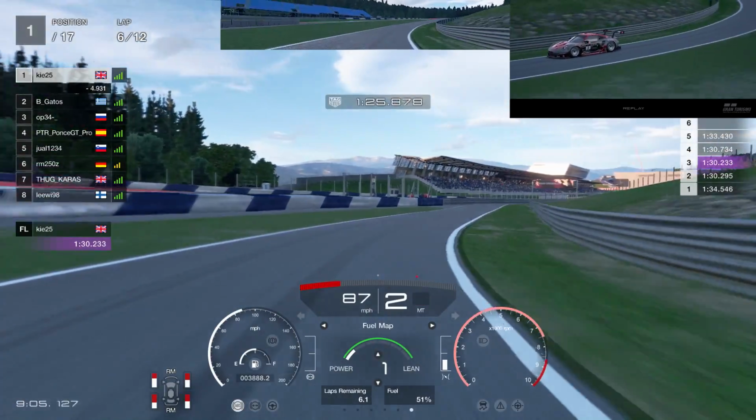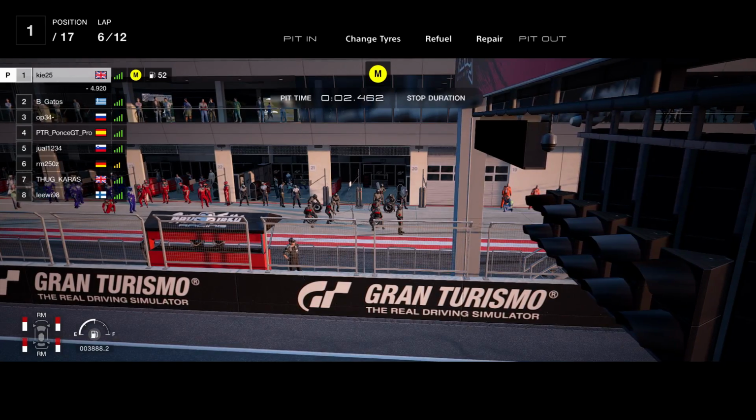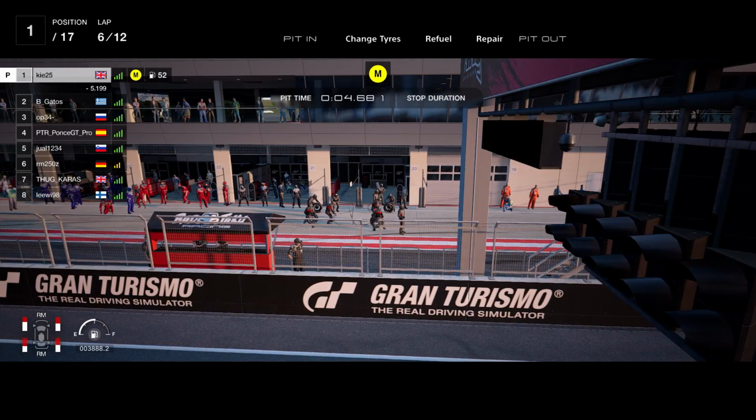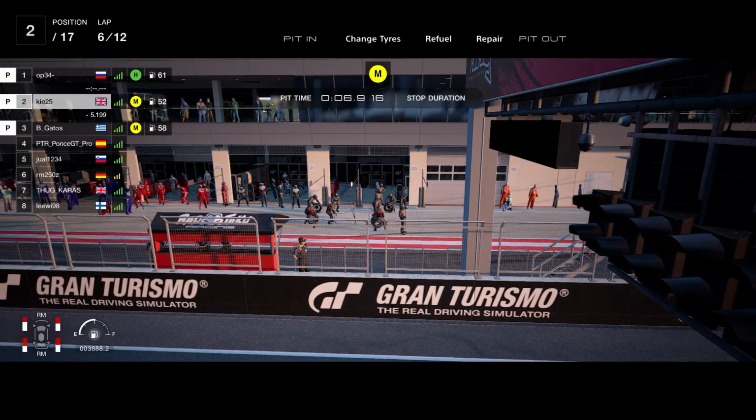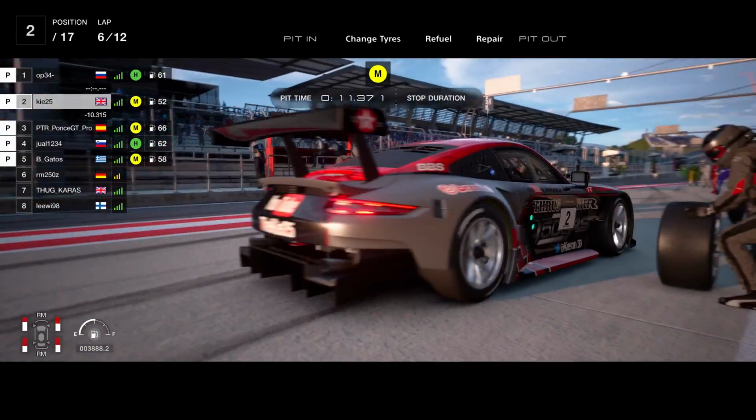You can see they're pushing a little bit on the exit, but not really worrying the barrier there, just trying to keep it nice and smooth into the pits. And now we're going to see, as we go into pits, we're actually 5 seconds clear of P2, so quite a big lead over P2 at this phase of the race.